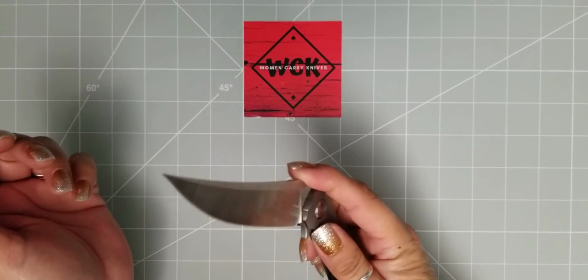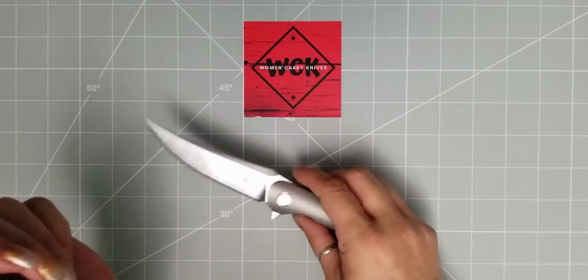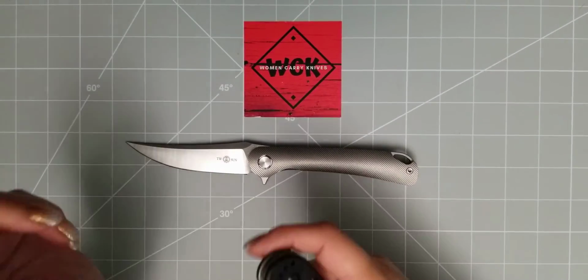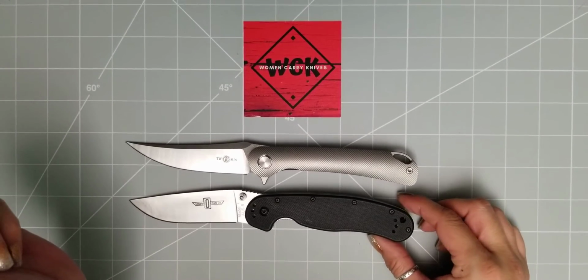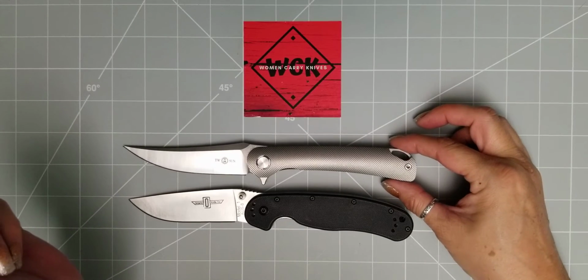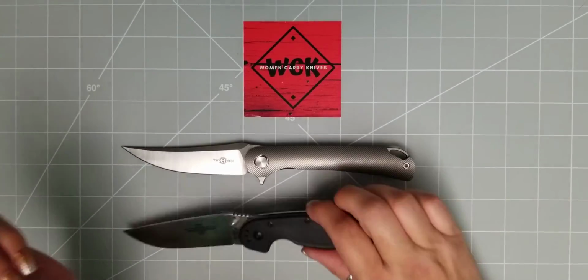It works awesome. Size-wise, what can we compare it to here? Let's pull out the rat, because, you know, that's always a good one. So, we'll pull out the rat one. And you are actually maybe just a hair bigger on the Tucson lengthwise. Your handle's definitely smaller, which again, I do love that.